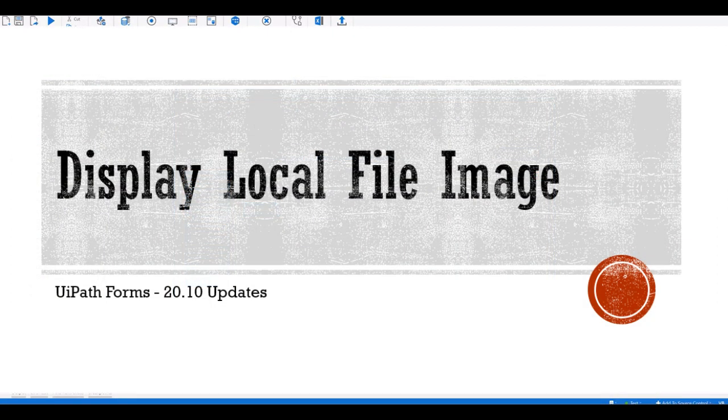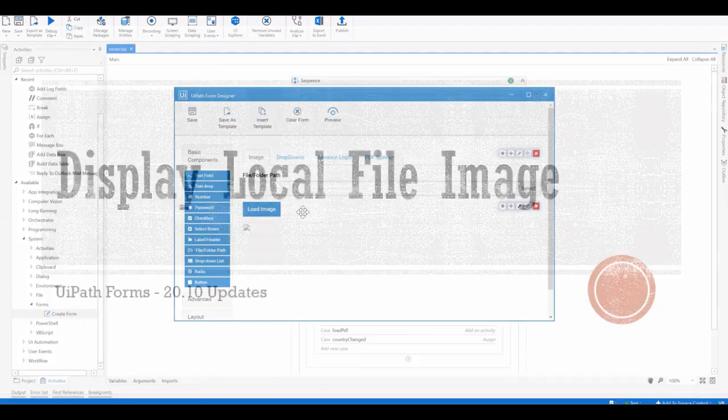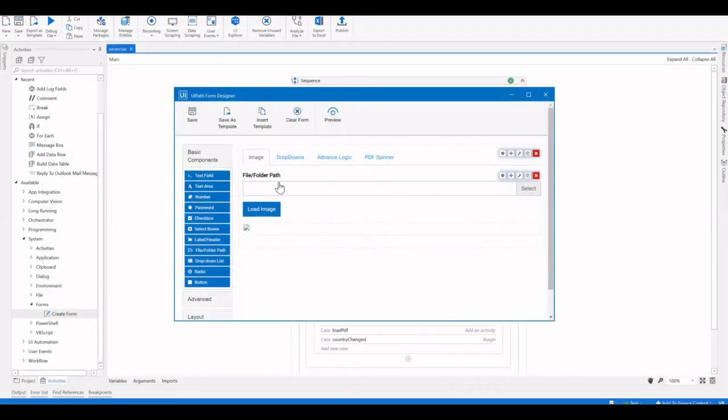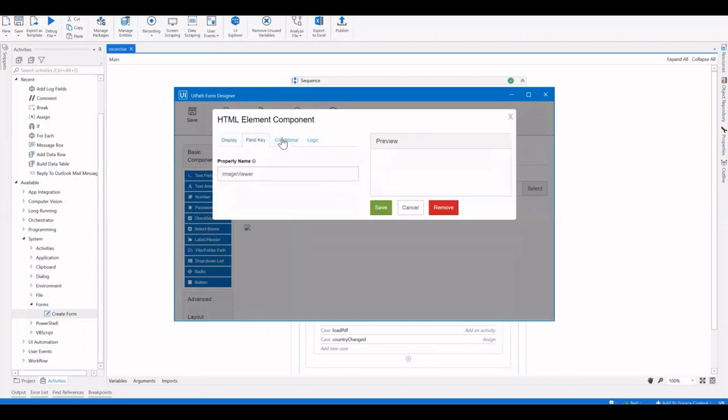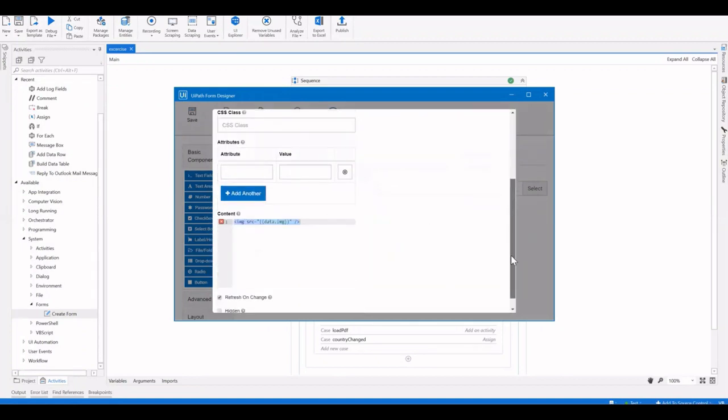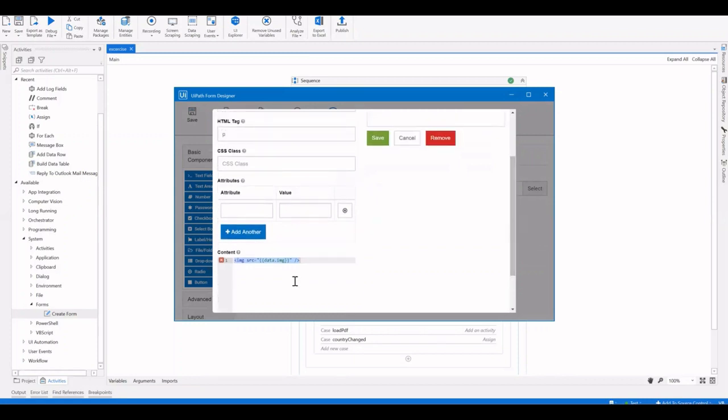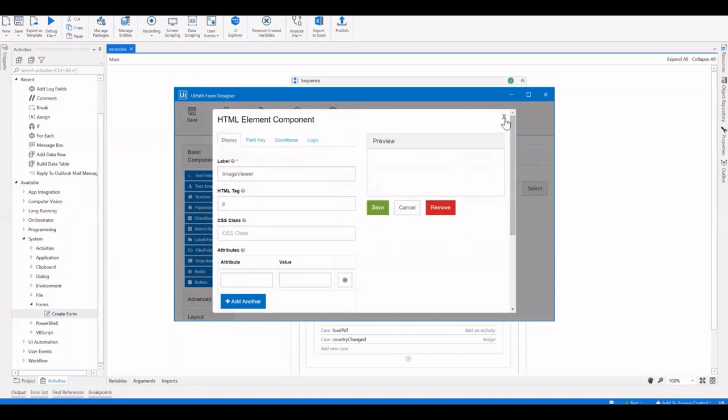With the UiPath Forms release, we have now introduced the ability of loading an image from a local file and displaying it on the form. For that, the image tab has introduced a way of selecting the image path, and then we are going to load that image in this particular section. How are we going to do that? We are using a content, the image tag itself, and binding it to a property that is passed to the form called img. This img will be formatted in a way that the image can be loaded from the local folder.